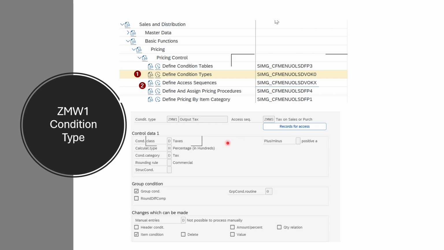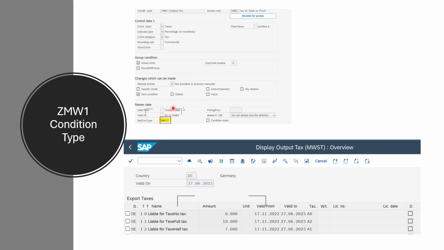Now, one more thing: in this condition type there is a reference condition type also, MWST. This is maintained with MWST, which is the SAP standard output tax condition type. So it means we have defined our own condition type for some reasons, but we are referring to condition type MWST, and it means we can use its access sequence.